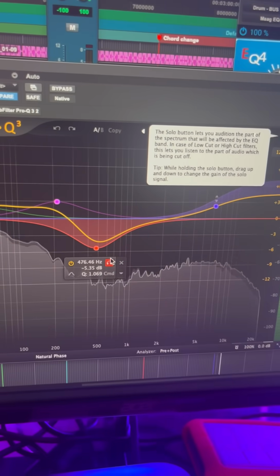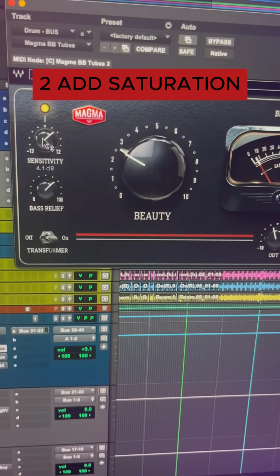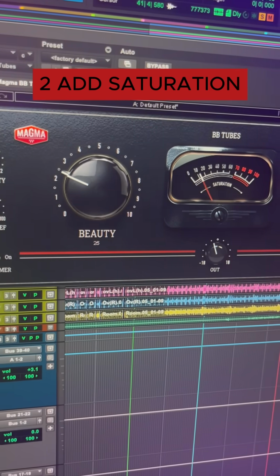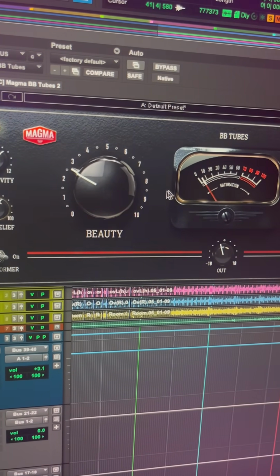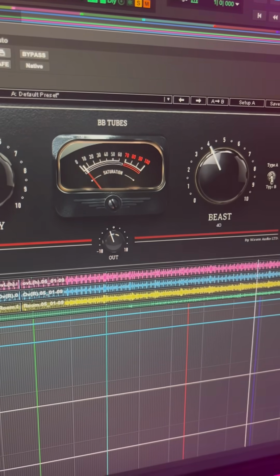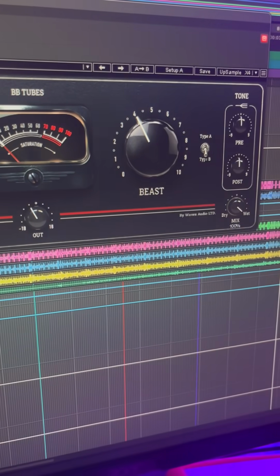Next, I'm going to throw on the Magma Baby Tubes. I'm just going to play around with the settings here until I get something that I like. I like to add some bass relief here as it helps me balance out the way the kit is treated. And then I'm going to add some harmonics here, bring down the volume to adjust as well because I don't want to be adding too much volume to the kit.